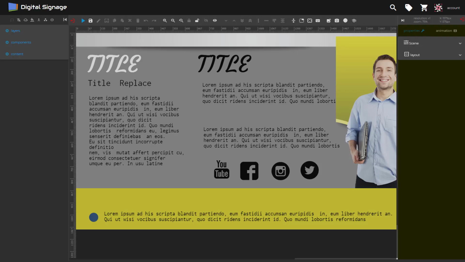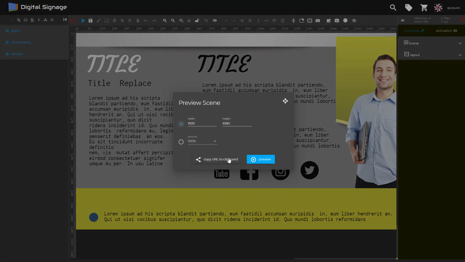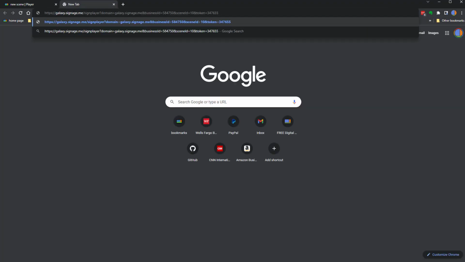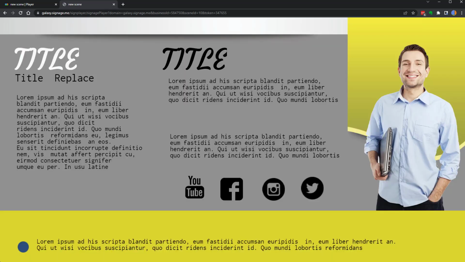And the last thing I wanted to touch upon is the ability to share a scene via URL. So what you can do is simply click on the play right here. You'll copy the URL to clipboard. Simply open another tab, paste the URL. And you can use this with anyone via email or any other method that you want to share the presentation of a particular scene. So as you can see, it's super easy to share your content, let's say with a graphic designer or someone else that you're working with.